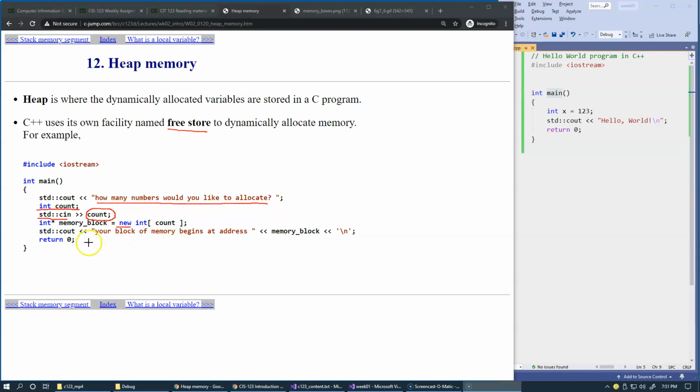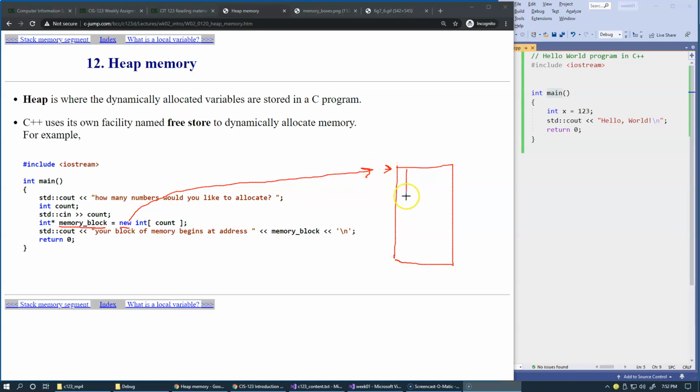And then, of course, like I told you, it returns back the memory address where this block of memory is allocated. So this new operator right here allocates this block of memory and returns the address where this memory begins. And on the next line, we print this address and display it to the user.